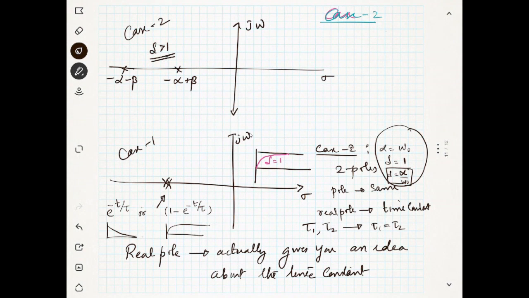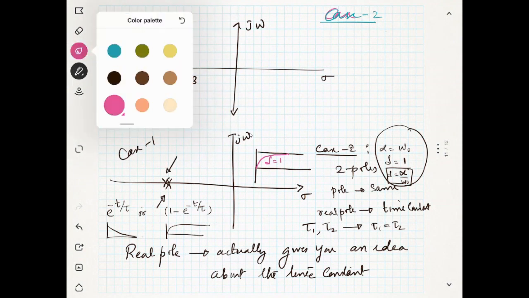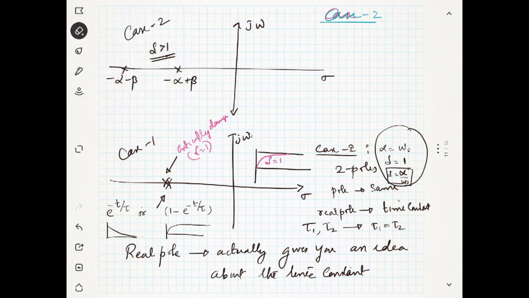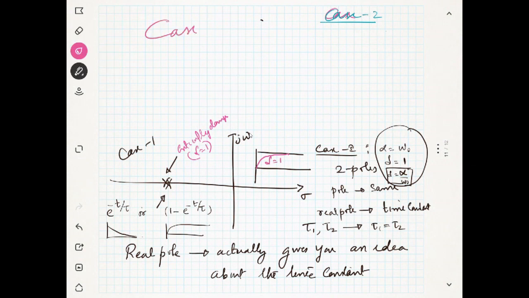So you can see this system is critically damped. Why is it critically damped? It is because both the poles are at the same location. If both are at the same location, the meaning is critically damped. That means delta equal to 1. Now I will just avoid this page, that's better. This is just for case 1. So a critically damped system, delta equal to 1, means critically damped.